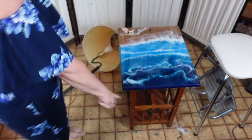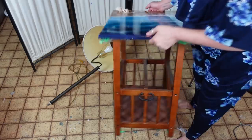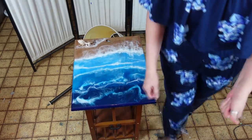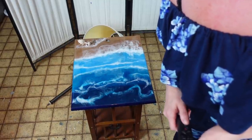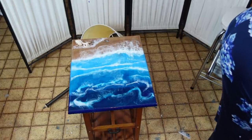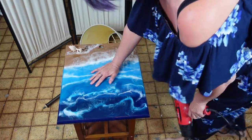Now I've taken the plastic off from underneath, all around. The plastic is all gone. Now what I'm going to do is get my heat gun out and we're going to take the tape off. So I'm going to bring you in a little bit, maybe. And we'll leave you where you are because you're good. You can see. Turn off my heater and bring out my heat gun. And I'm going to get down on the ground again. Hopefully I can get back up.